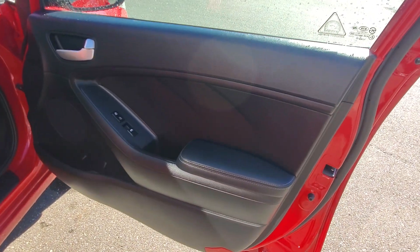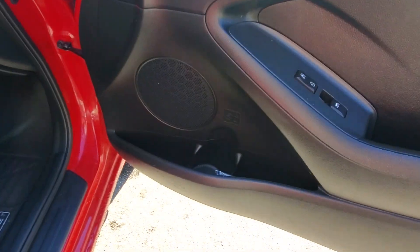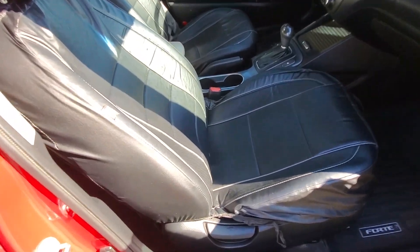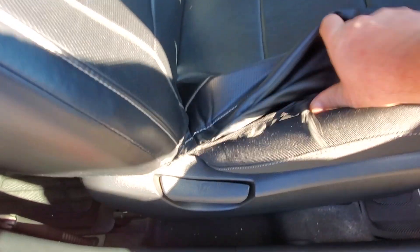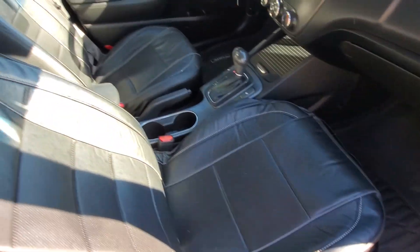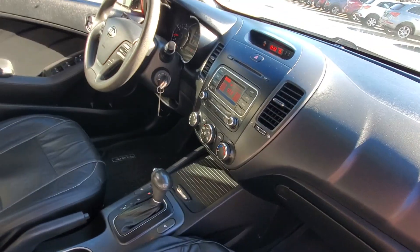The door is nicely designed — you've got an armrest, cup holders, and a spot to put your bottle. It looks like it's got some fancy leatherette vinyl seat covers over the cloth upholstery, which is in good shape — someone just wanted to sit on something a little fancier. There are heated seats and an armrest in the middle.